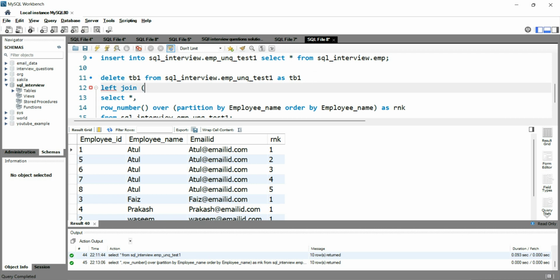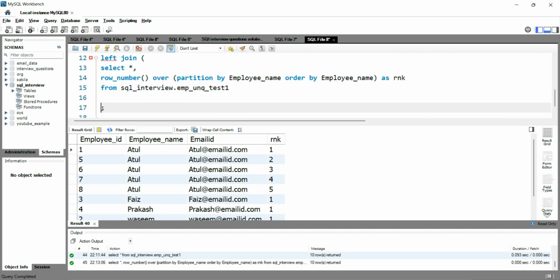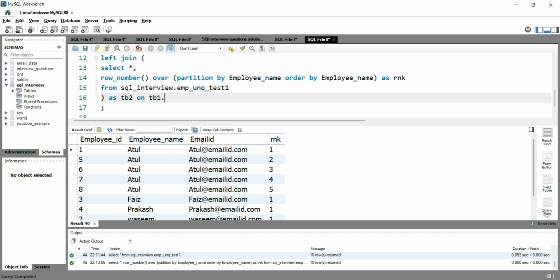Then this entire query which we have written over here to identify the duplicate records, we'll put it as tb2, left join as tb2 on tb1 dot employee underscore id is equal to tb2 dot employee id.